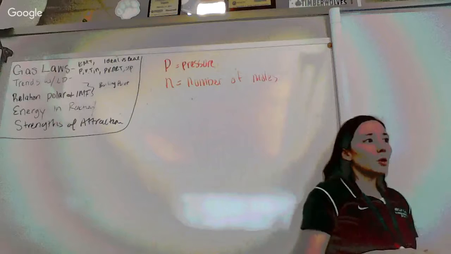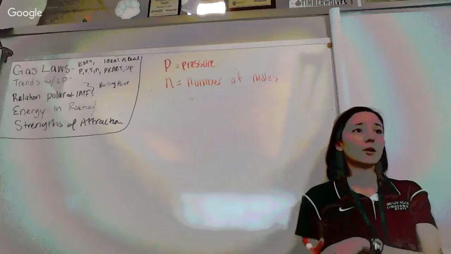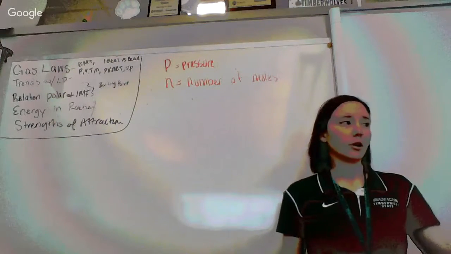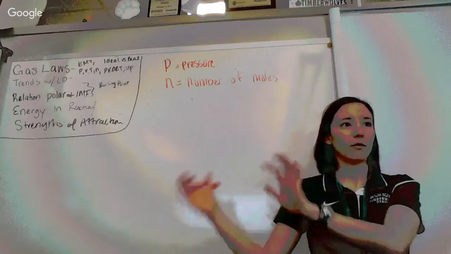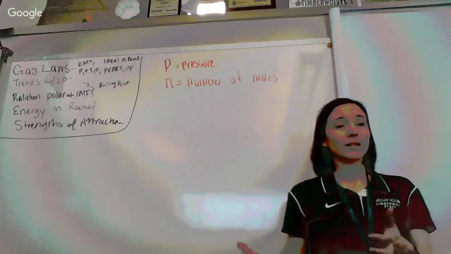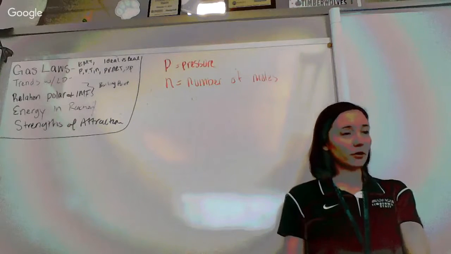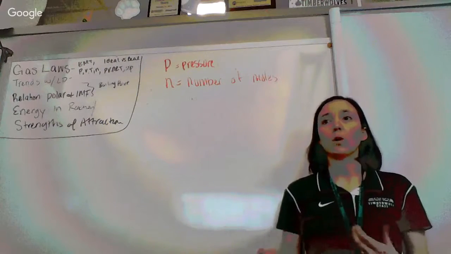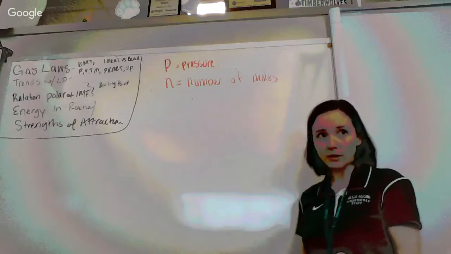And the nice thing about moles, and the reason we use it, is that when we're comparing our compounds, when you have a number of moles, it's always going to be based on that 6.02 times 10 to the 23rd. So if I have 1 mole of oxygen, that's going to be the same number of atoms as if I have 1 mole of hydrogen. So when we're comparing moles, the numbers are always the same no matter what the element is. Obviously, my masses will be different, but for our purposes here, we tend to compare things by moles because then it doesn't matter what the substance is. The number of moles would stay the same. That makes sense? All right.